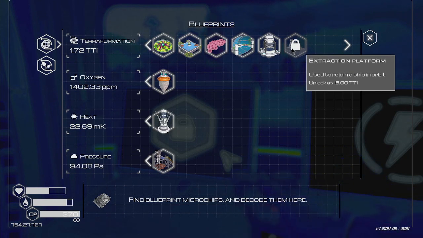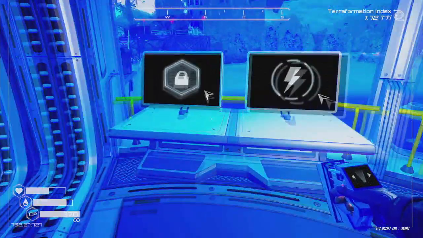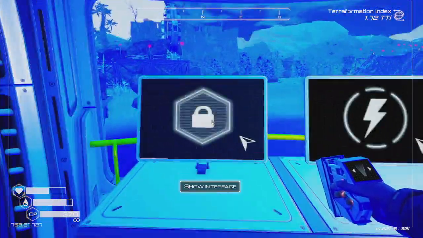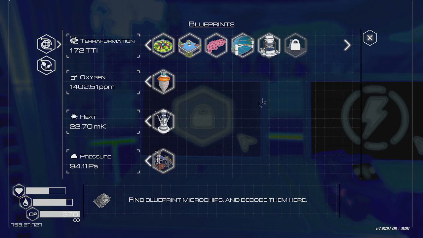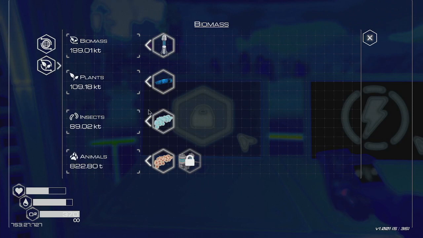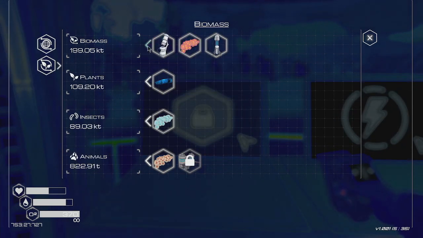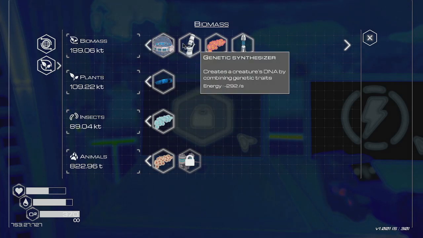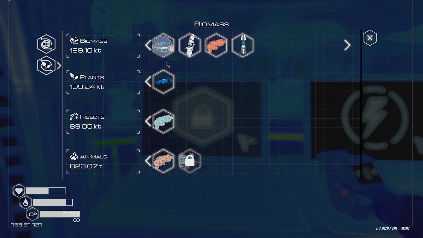Interesting. Extraction platform. Quit messing with your machine, Growler. Extraction platform, which we don't have yet. Nothing new here, here, or here. This is definitely new. Animal spreader rocket. And we didn't have this. The genetic synthesizer. And the tier 2 aquarium we had.